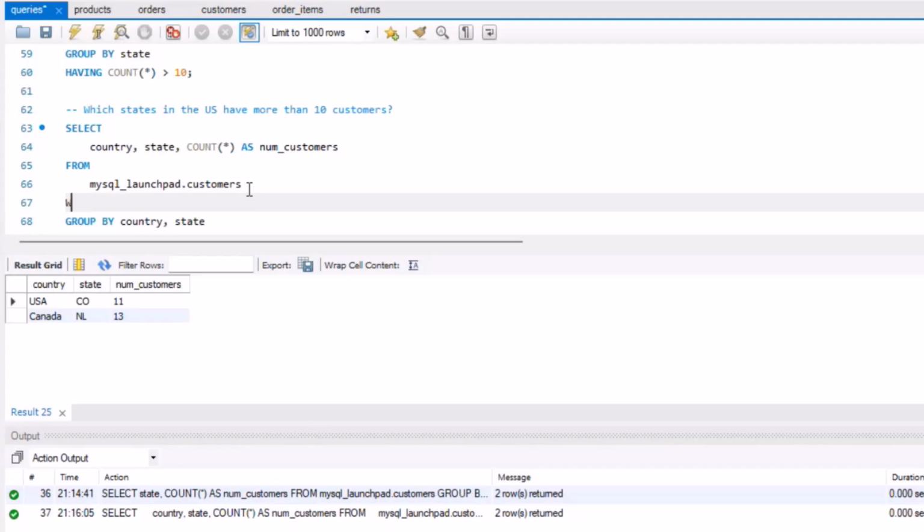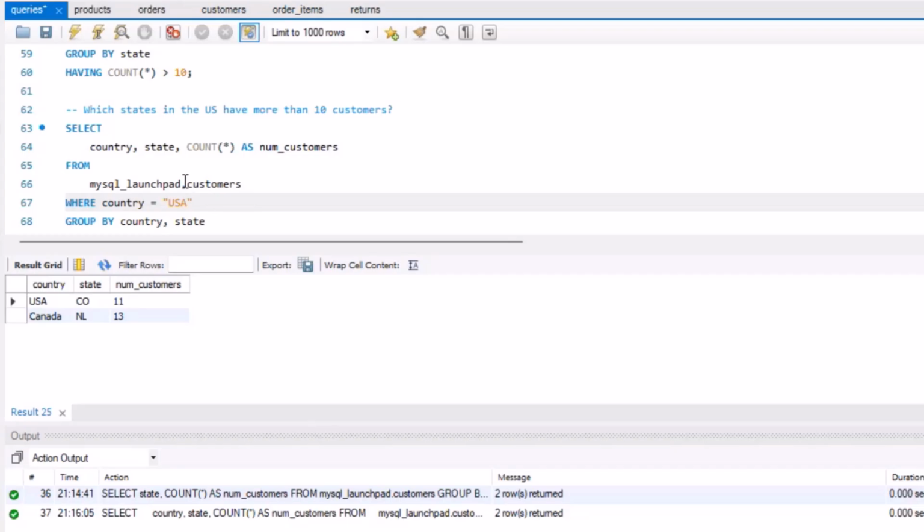Because I am filtering column-wise, I'm filtering by a particular column, where country equals USA. So I want the case where country is equal to USA.